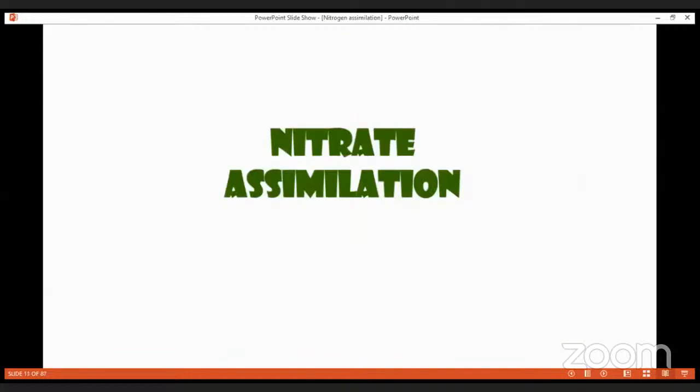Okay, so coming to nitrate assimilation. We have discussed the basic nitrogen cycle, what processes are involved, what major compounds are involved in nitrogen fixation, and what compounds we can utilize. We can utilize either ammonium ion or nitrate, but ammonium has a problem. It is toxic to basic plant physiological processes. So that's why we need to study nitrate assimilation, which is the sustainable way for the plant to utilize nitrogen.